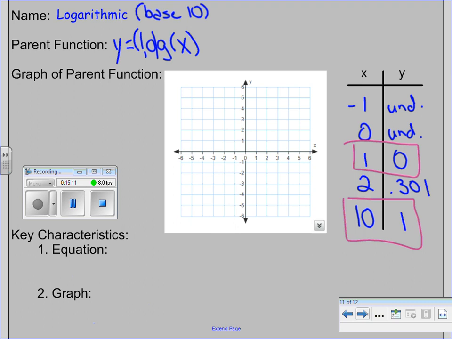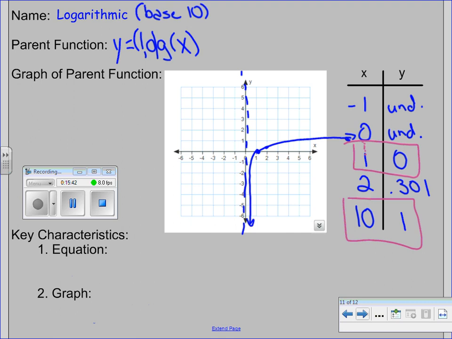So let's graph those points. We have 1, 0, 2, and then a little bit more, and then we go all the way out to 10, and then it's finally up at 1. So we have kind of this curve, but it's not like the square root curve because it actually keeps going. It gets closer and closer to that y-axis, but it doesn't cross. That's because there's an asymptote there. I could have plugged in a bunch of numbers in between 0 and 1, some decimals, and I would have seen that pattern go on.